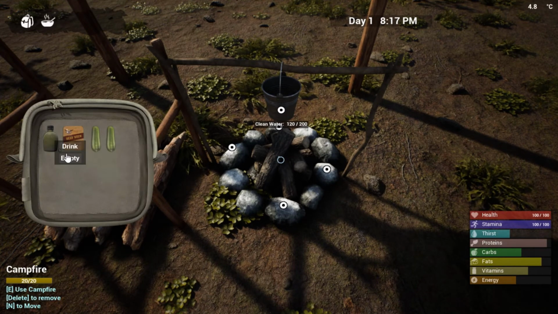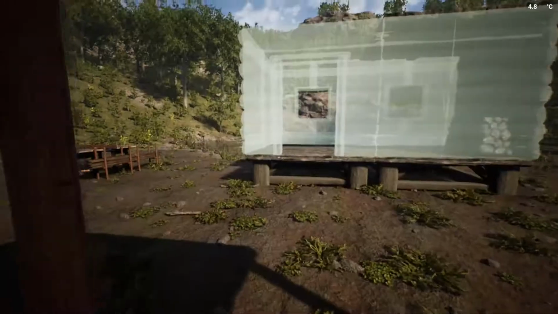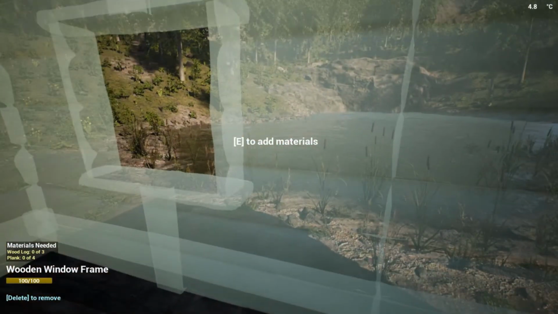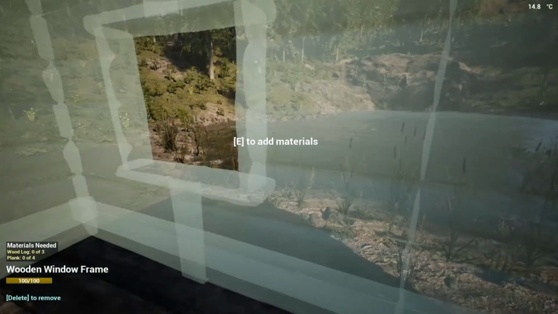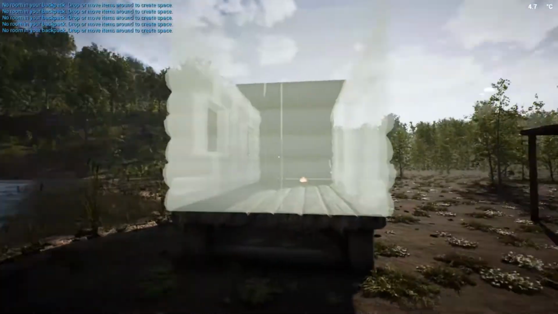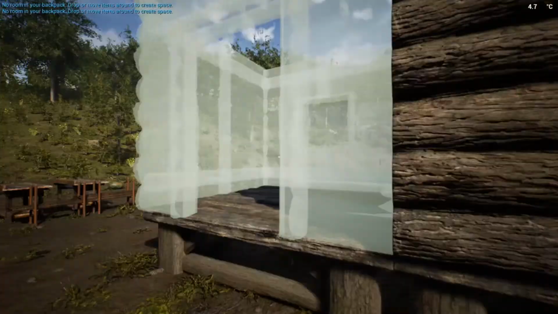Let's empty this then. And then refill it with some clean water. And we'll take a drink. Nice. Alright, what do I need? Planks. Planks. Planks and logs. Okay. See if I can put as many planks in here as I can to make my walls. Damn it.